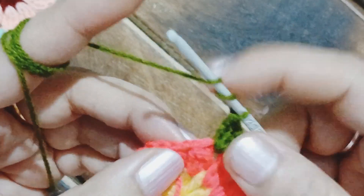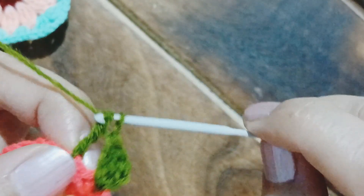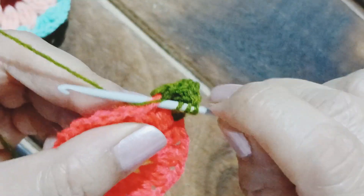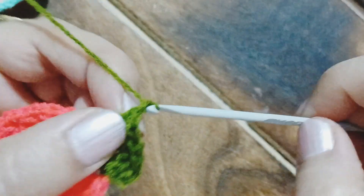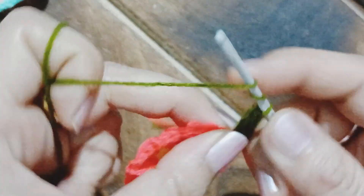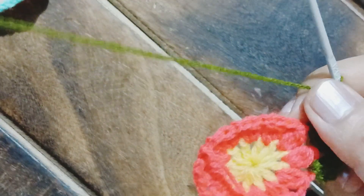Now I am going to work a triple crochet — please watch carefully. The yarn has been wound twice. Into the next gap: yarn over pull through two, yarn over pull through two, yarn over pull through two — our first triple crochet is done. Now the second triple crochet: yarn over pull through two, yarn over pull through two, yarn over pull through two. Followed by the third triple crochet. The triple crochet is worked here because we are working our first corner. After the triple crochets, chain two and work three more triple crochets into the same space to get a neat little corner.